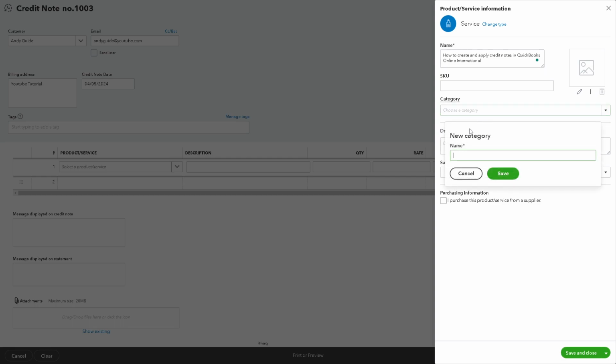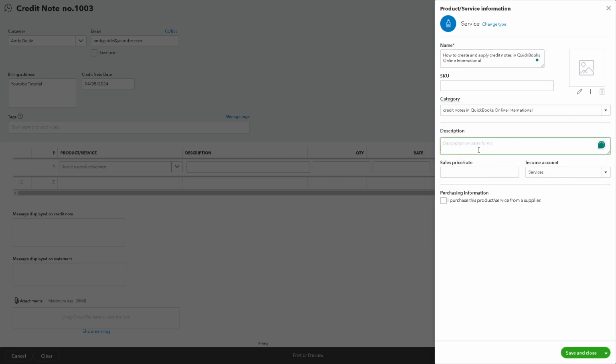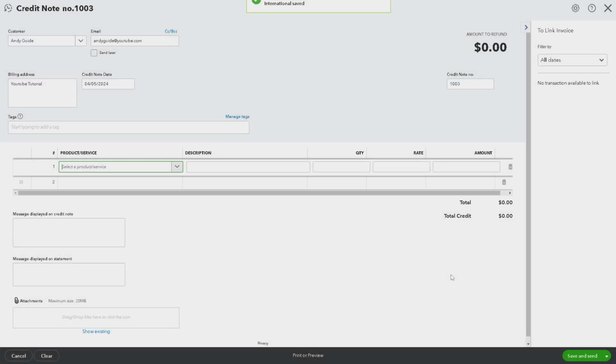If it doesn't have one, just click on the add option and save. All right, you can put another description, and click on Save and close.